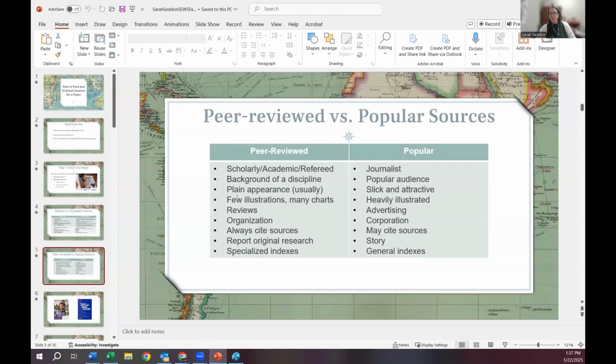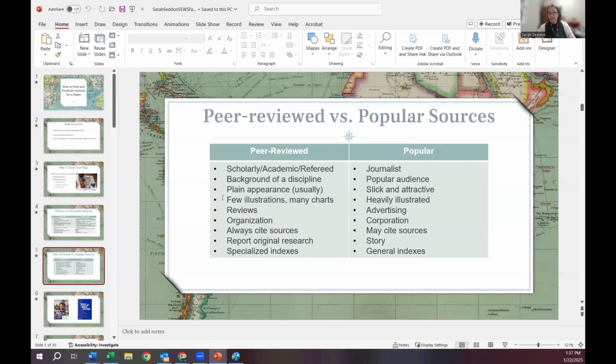Magazines are also going to be full of advertisements for watches, perfumes, a lot of fashion items. An academic journal isn't going to have any of those type of advertisements. If it has any advertisements, it's probably going to be a call for submissions, for paper submissions, or it might be an advertisement for some scholarly conference that's coming up. They're not going to be any advertisements for fashion of any kind.